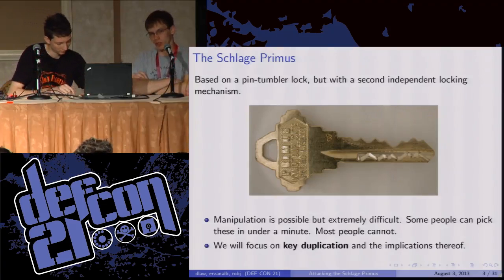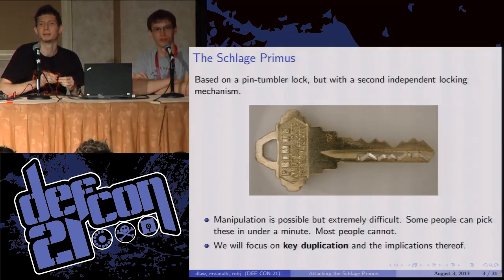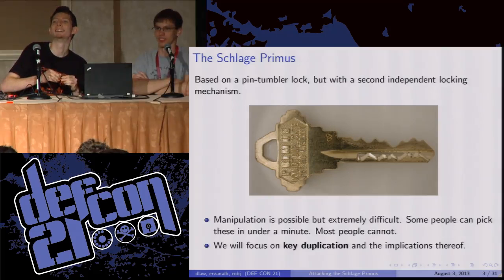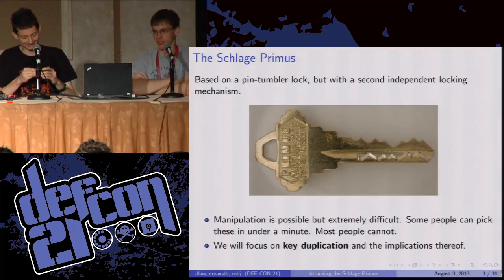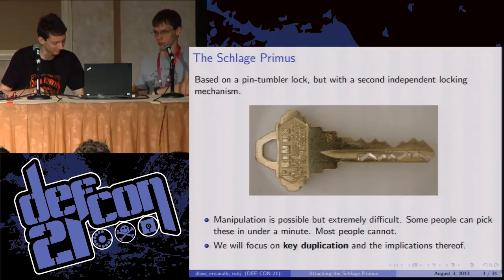Now, you can pick these locks. Can anybody in the audience pick a Primus lock? Has anybody done it before? One guy in the back. Well, I salute you. You're much more skilled than I am. We cannot pick Primus locks. I know I have one friend who can do it. He's very good at it. But we have to resort to more primitive methods of opening these.